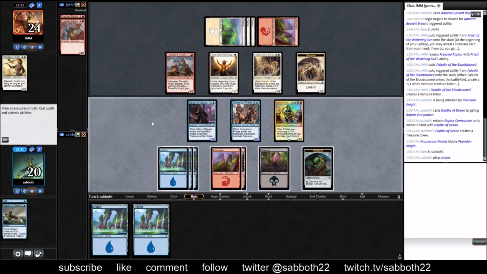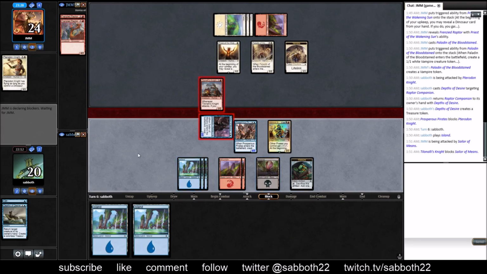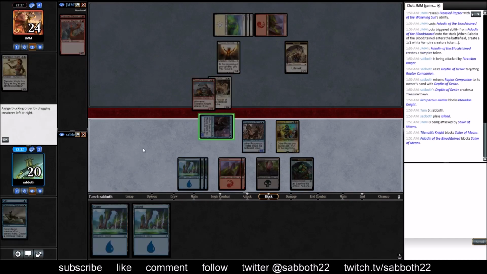Alright, we can attack with the Sailor of Means. They can't attack into our other stuff, but the problem is they just block everything with it, or nearly. And we don't get to kill very much. On the other hand, they're not really able to attack through our prosperous pirates. And they know we have like infinite mana up. So, well, I guess they're accepting this anyway. Yeah, that was a good block.